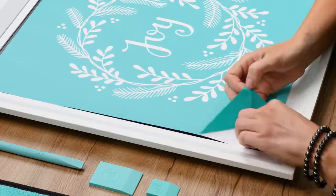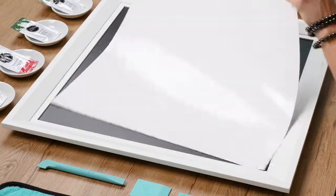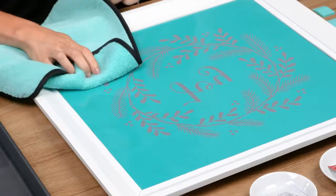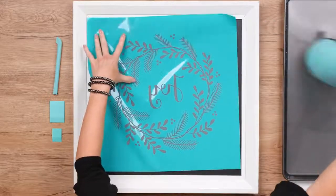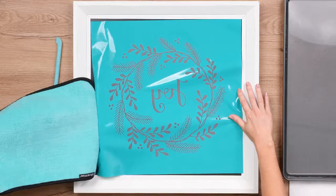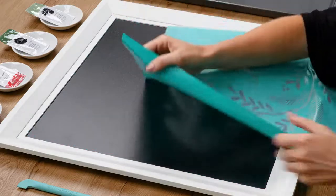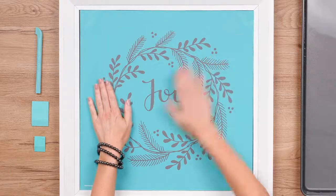I'll start by removing the transfer from the backer carefully, and then I'll flip it over onto my board so that it is sticky side up. For larger transfers, it is sometimes easier to bring the fuzzing cloth to it, just so you have more control. I'll stick it to the transfer a few times to leave a little bit of lint behind, and that helps gentle the adhesive a bit, especially with a brand new transfer. Now I'll turn it over and get it positioned on the board. You can really tell this transfer size was designed perfectly for this Sylvie board.